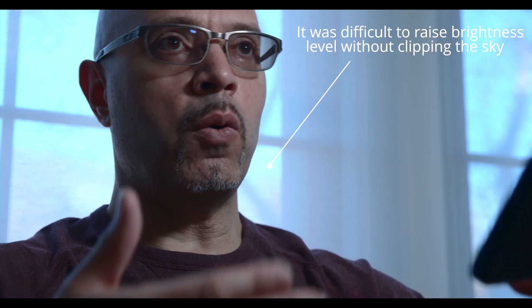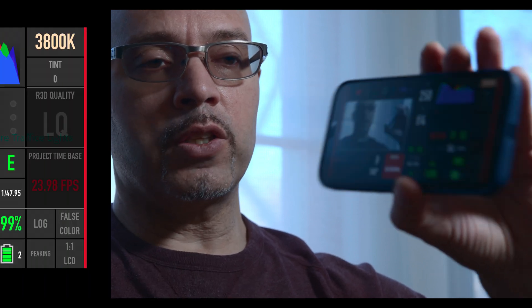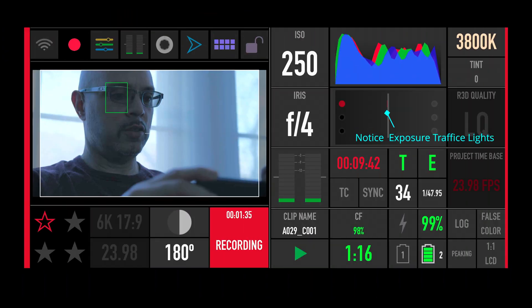There are a couple of ways of going about evening out a shot like this, and one of them would be to tint those windows behind me — I didn't do that in this shot. Another thing of course would be to just add additional light. You're almost always better off doing that than relying on the camera to save you.